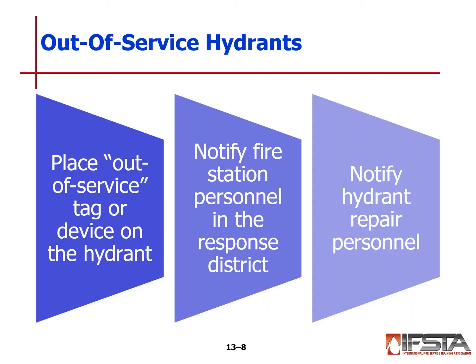Hydrants that are out of service, we place out of service tags or devices on the hydrants. Some of these hydrants can have a locking device that goes over the stem nut, if you will, and that could prevent it from being operated. And usually these are also tagged when that happens.